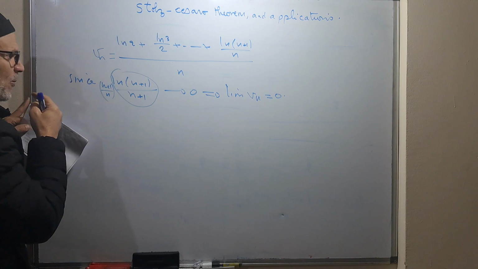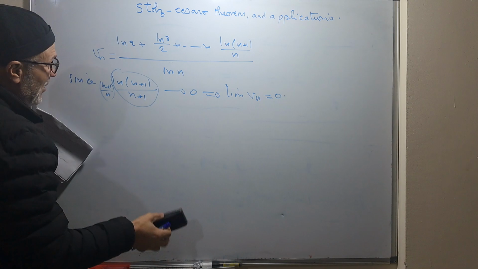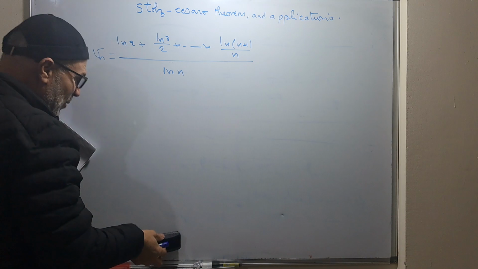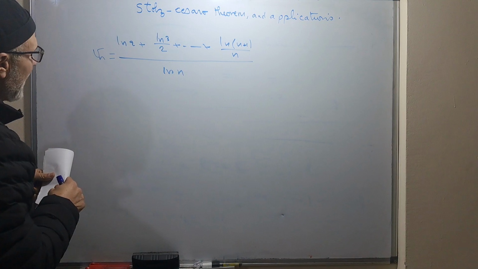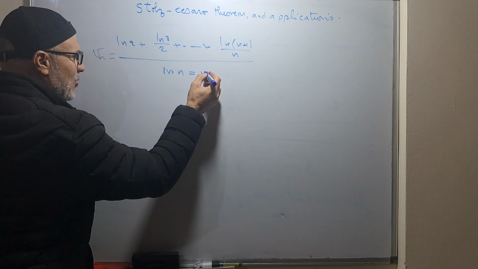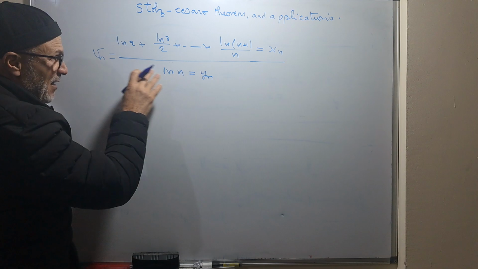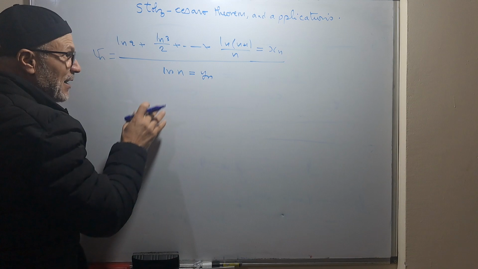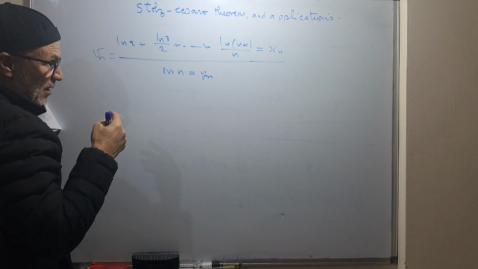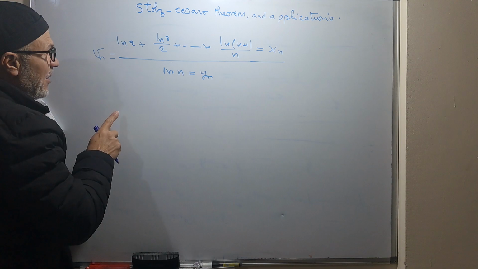But the question was with ln n, and this is a mistake from me. So I will answer this question. Actually, what can I do? So here we will consider this as equal to un, and I consider that this is xn. Un is positive, and it is strictly increasing, and it goes to plus infinity. So we are in the first corollary of the general theorem of Stolz-Cesaro.